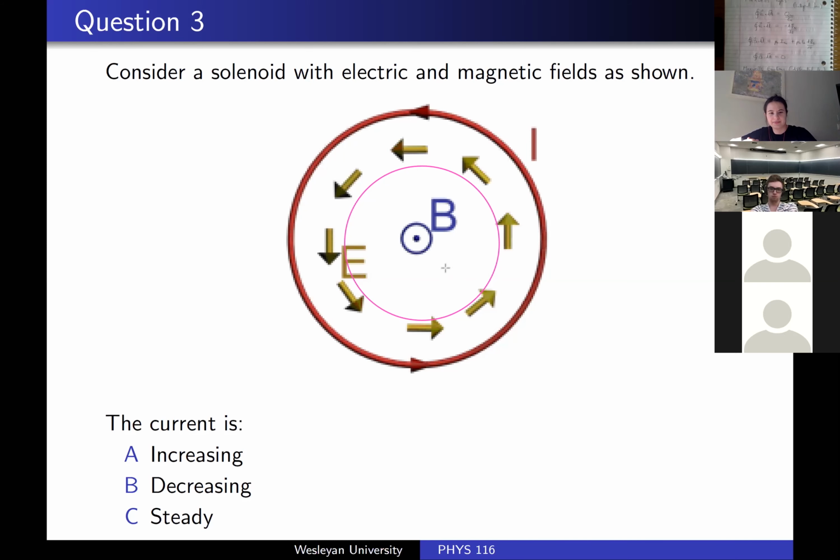So I'm going to present this in a couple of different ways. That's one way of thinking about it. We could also think about it just in terms of inductors. We know that a solenoid is basically an inductor. So you can ask, is this E field trying to help the current or oppose the current? We see that this E field is in the same direction as the current. It's trying to help it, right? But we know that in an inductor, it doesn't want the current running through it to change. So if the E field is trying to help the current, that must be because the current is decreasing. And so this E field is trying to keep the current going.